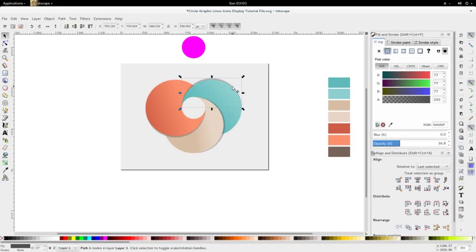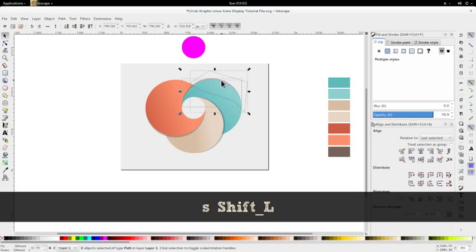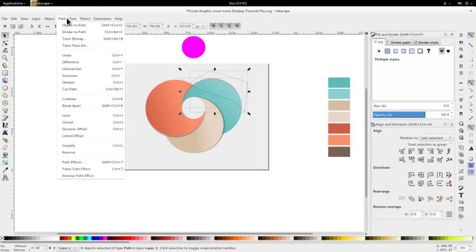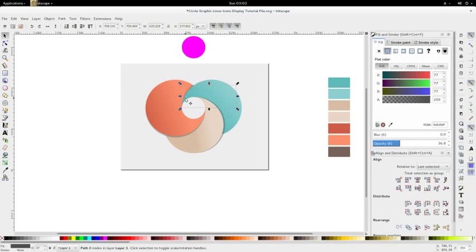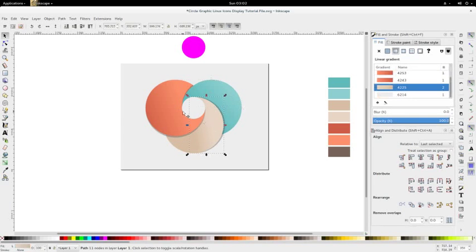Next, I want to cut off some of the drop shadow for this one particularly, and I'm going to do that by drawing a line, because I only want this section of the drop shadow to show. And I'm going to click this shadow, and you would go to Object, Path, and go to Difference, and this would leave the shadow left, but I'm going to keep these shadows intact.